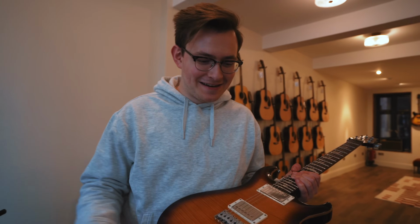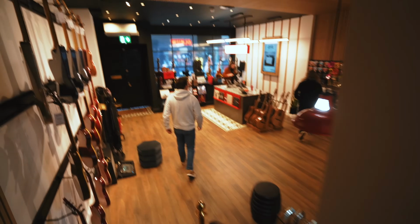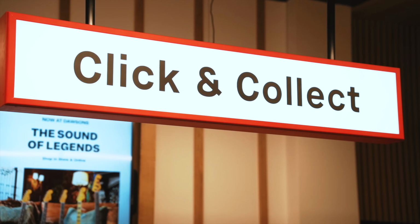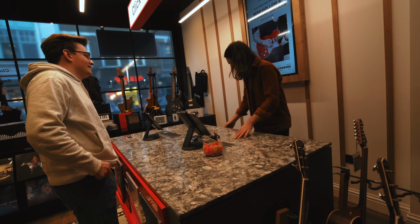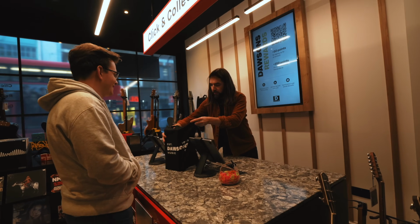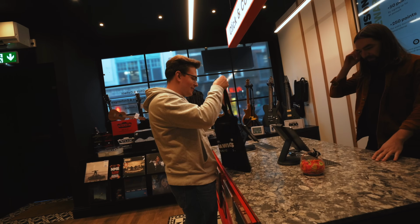There's one thing that I forgot. I ordered something before we got here, didn't I? So let's pick that up. I had an email hours ago saying it's ready to pick up. At least we're not leaving completely empty handed. Cool. So you ordered a large model power supply? I did, yes. Oh, that's you there. Lovely. Very cool. All right, thank you guys.